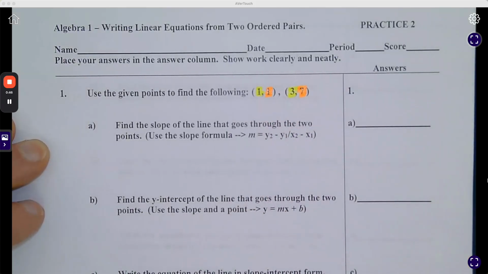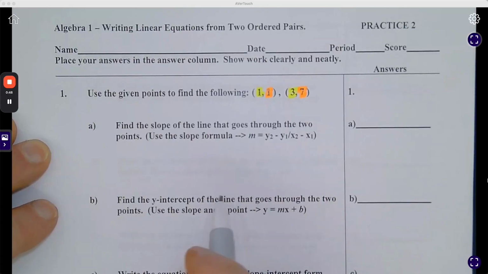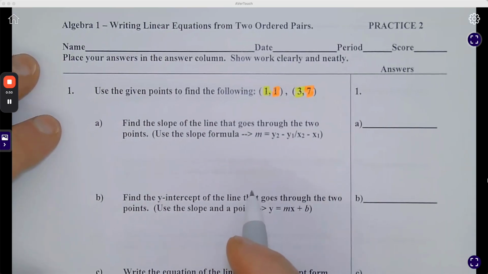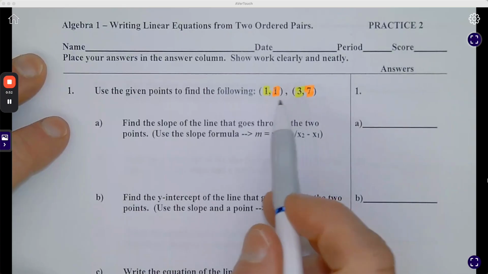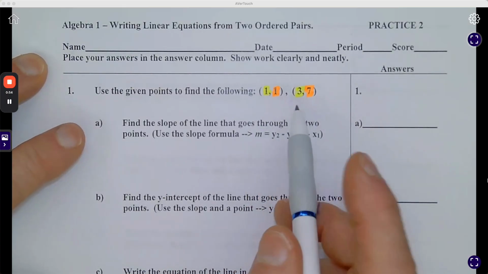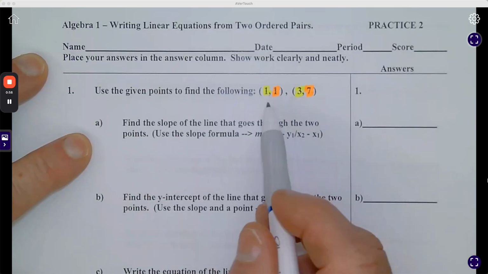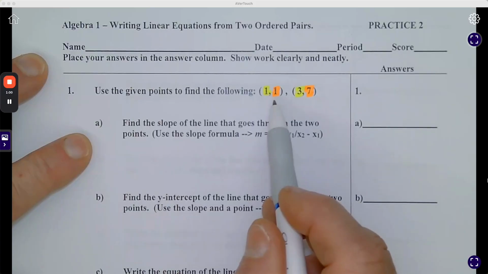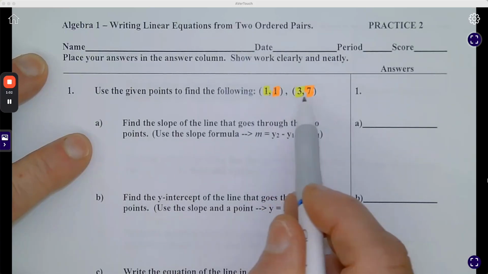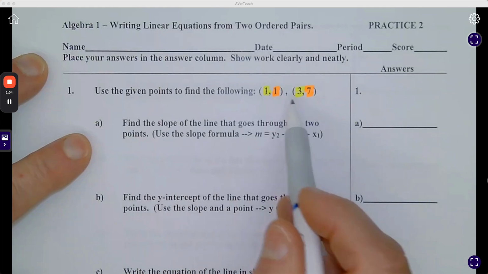Okay? All right, now, I'm going to find the slope. The goal is to write the equation of a line that goes through these 2 points. And that's unique. It's like you and me, right? We're only one of a kind. Every line is unique when we're talking about it going through 2 ordered pairs. All right, here we go.